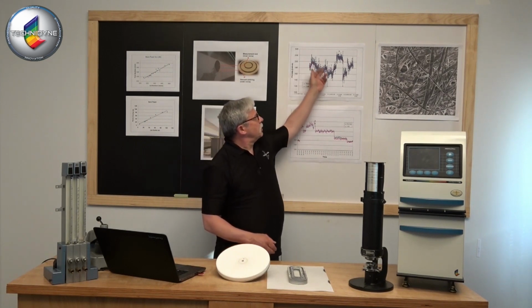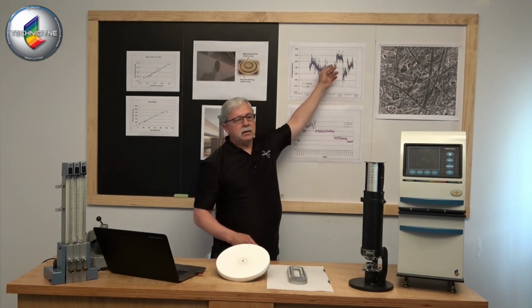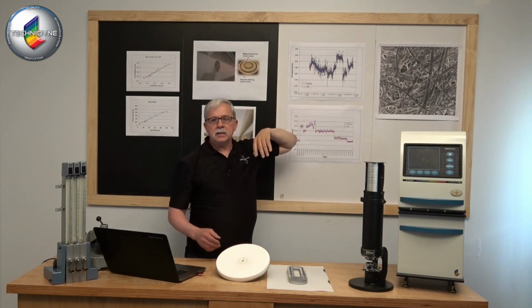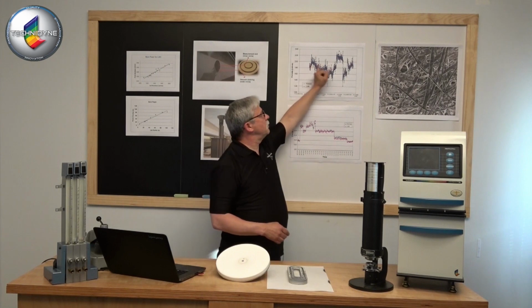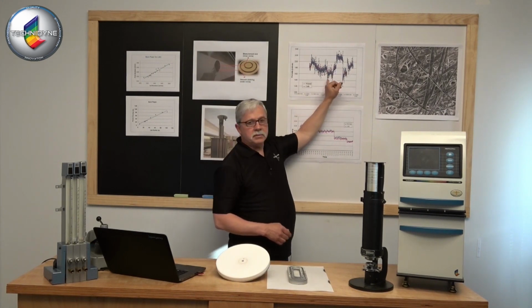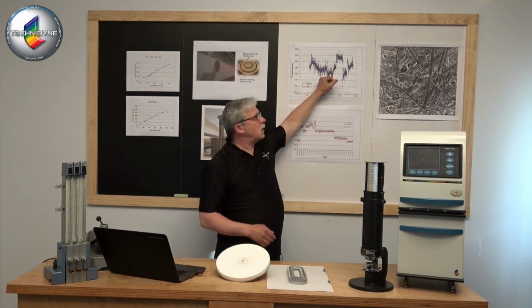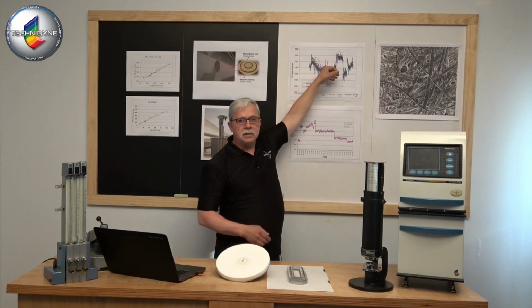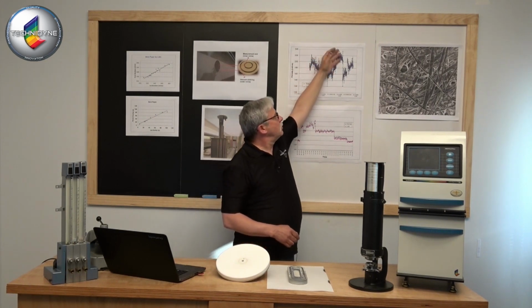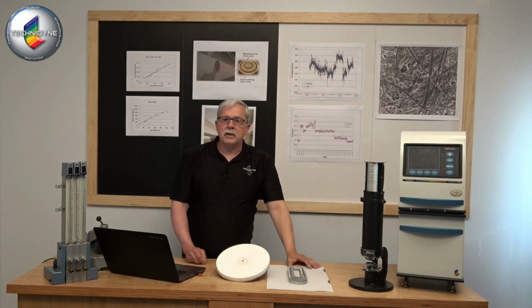We are monitoring some other processes, okay? You're looking at possibly adding some broke to save yourself a little bit of money. You see what happens with the broke. Sometimes you add some broke, the sheet tightens up, you get the decrease in the porosity. Now you make some adjustments based on that.